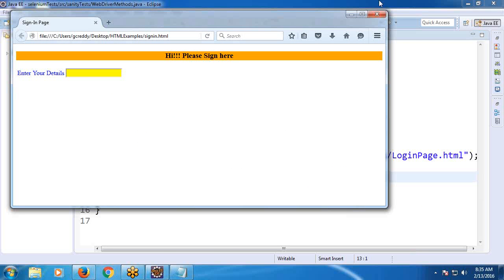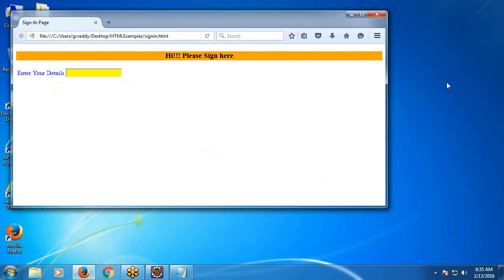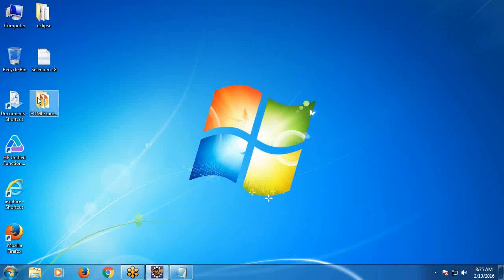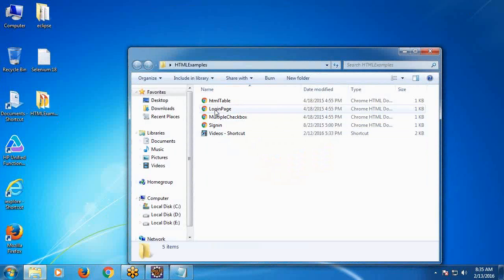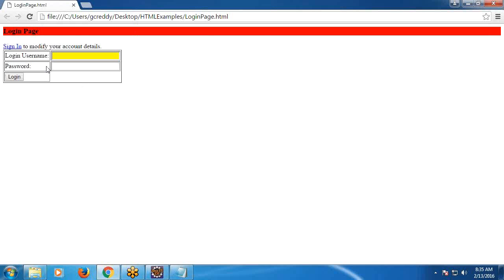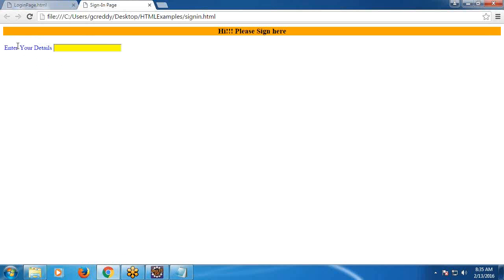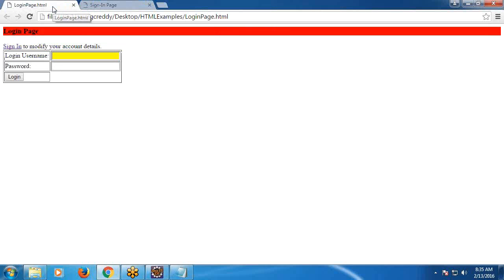Only one browser closed. Observe, Kamala. First browser closed. First browser only focused. Login page, sign in. This one only focused.